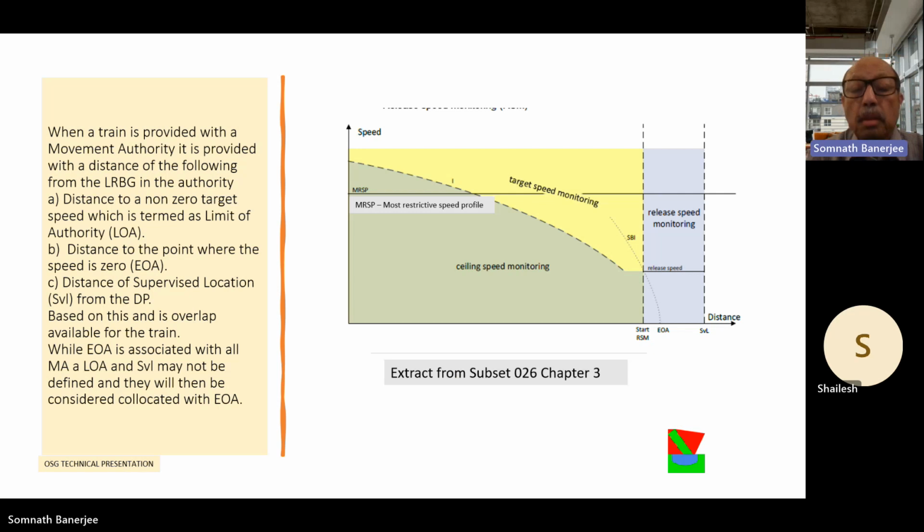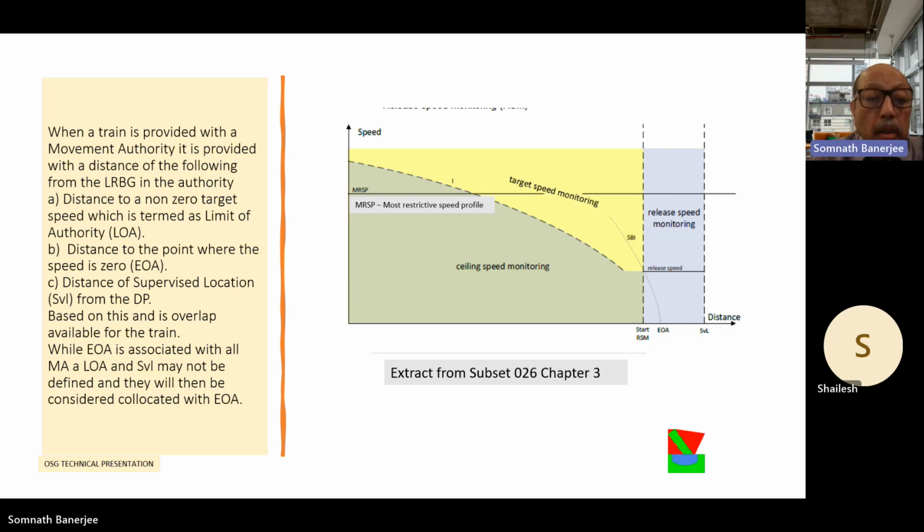Now, how is the safety of a train maintained? As I mentioned, we have considered only one aspect in the previous part of the presentation, that is where there is an obstruction and the train is moved to a particular distance in rear of that obstruction. So this is a target. This is known as a target, and there are three types of main targets.